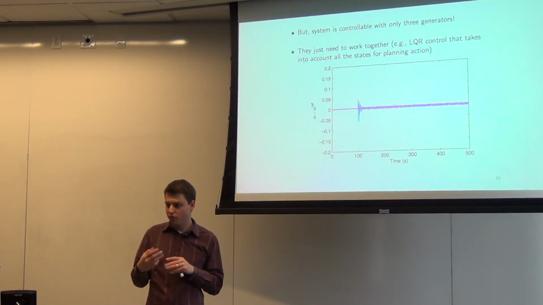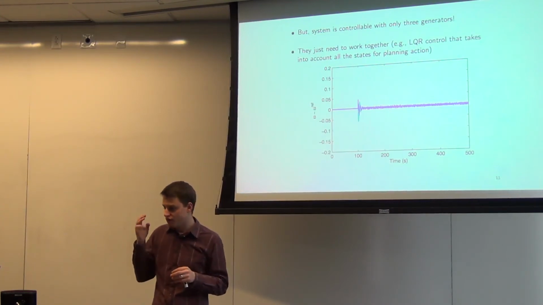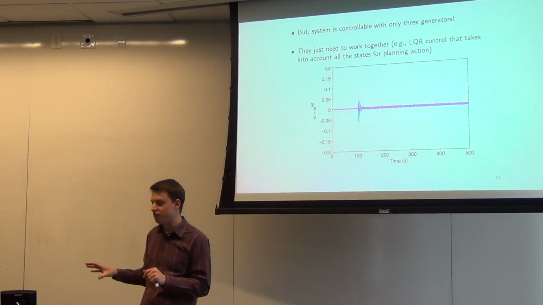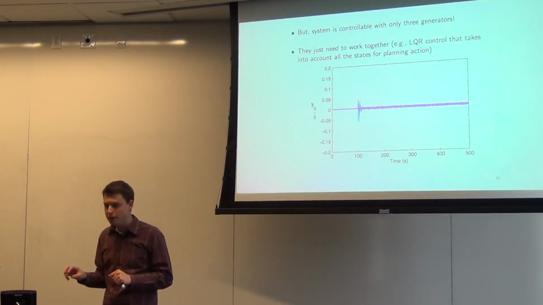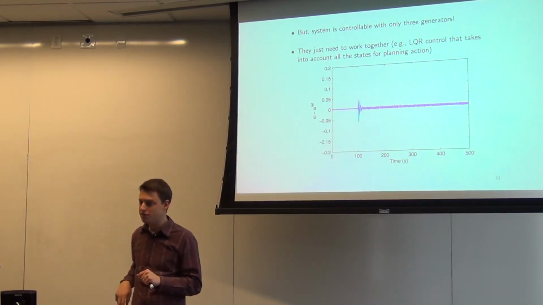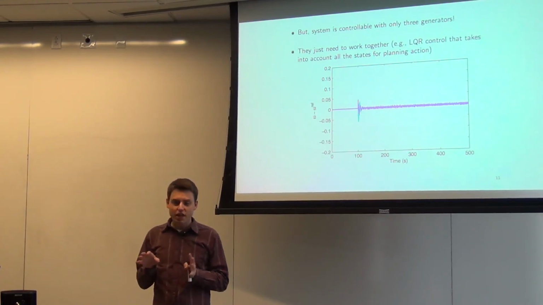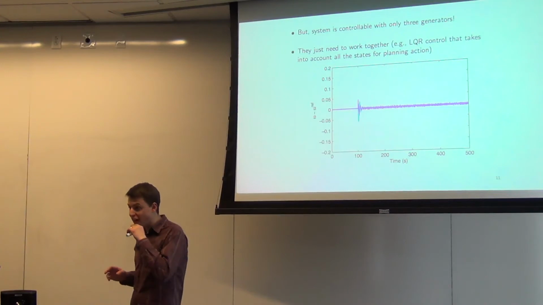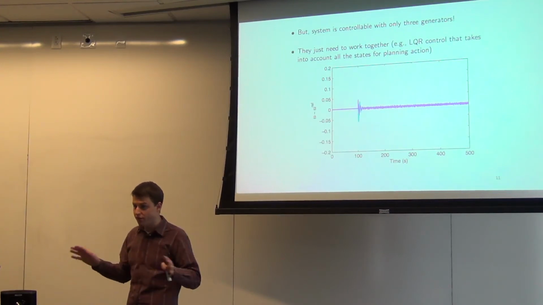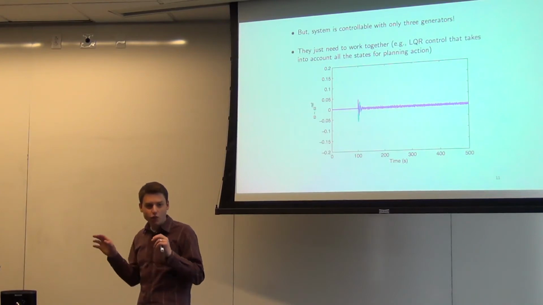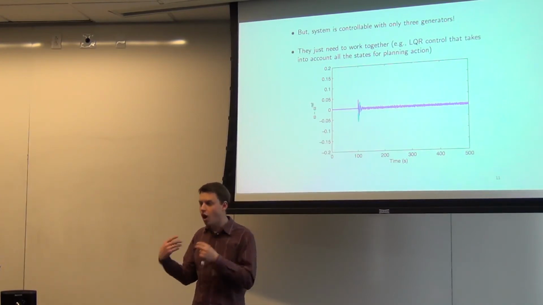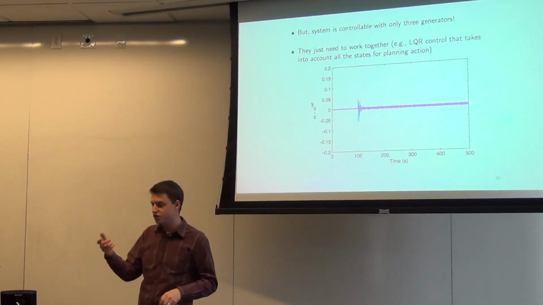So formally, what this means is that if you write those A and B matrices, the system is controllable if you only look at 2 columns or 3 columns of the B matrix. This means that if you were to run LQR or something like this, you could actually completely control the system. Everything would be fine. So in some sense, if only the generators knew to talk to each other. But right, LQR requires that you do something more complex.